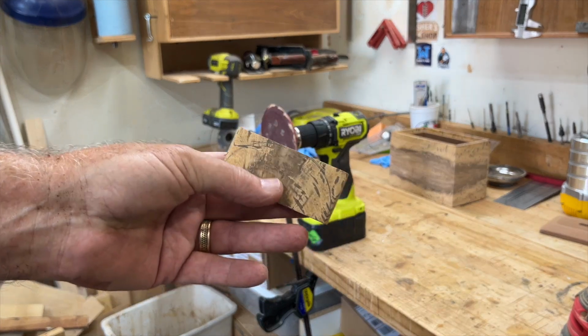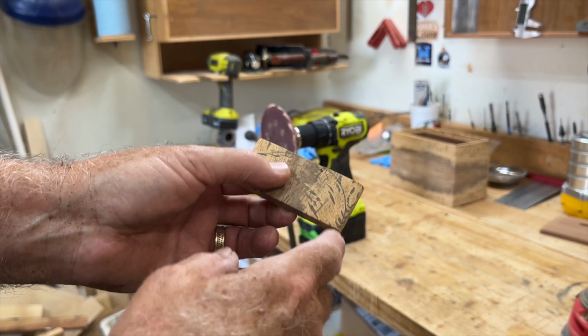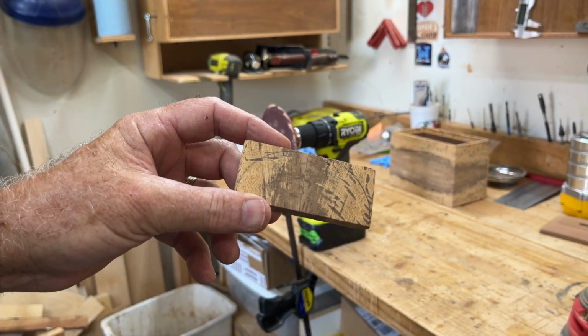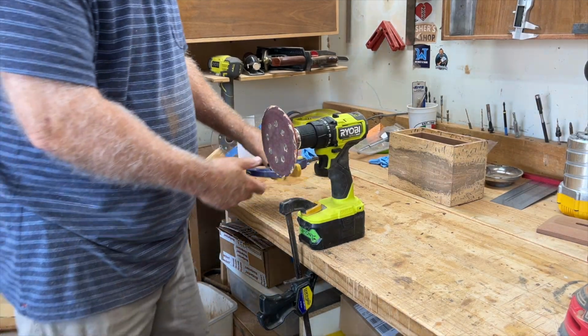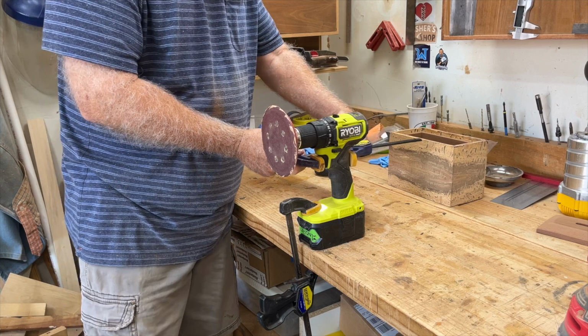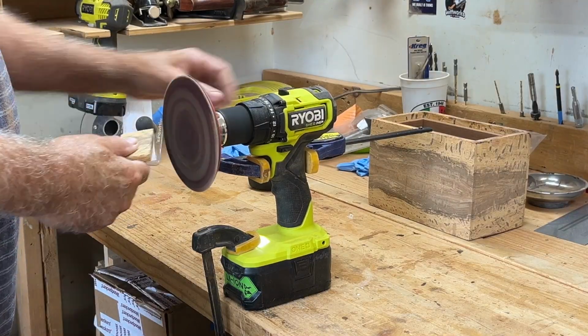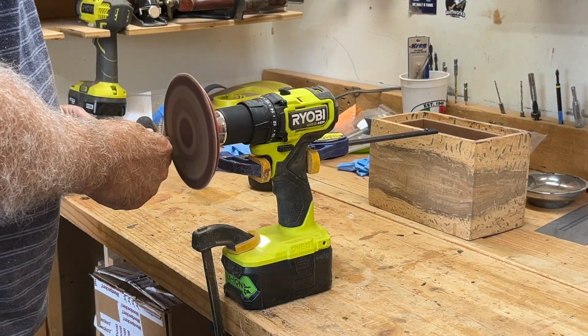So now I have my handle, and I want to shape this, make it a round over, and then glue this bottom in. So welcome to the poor man's sanding disc. So clamp my drill to the table, clamp it on, and you just sand away till you get the shape that you like. Good, bad, or indifferent. There we go.